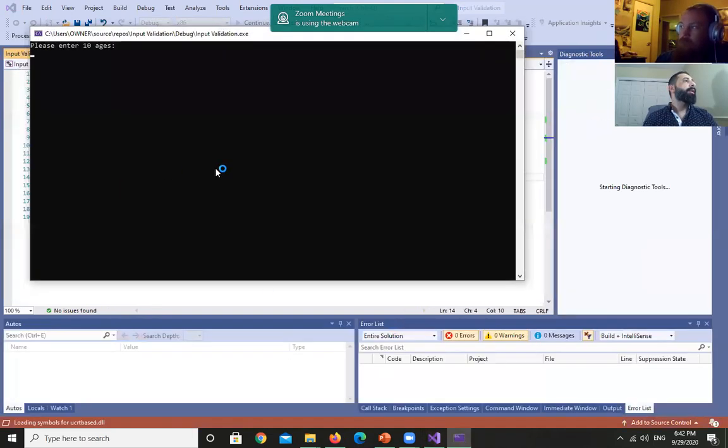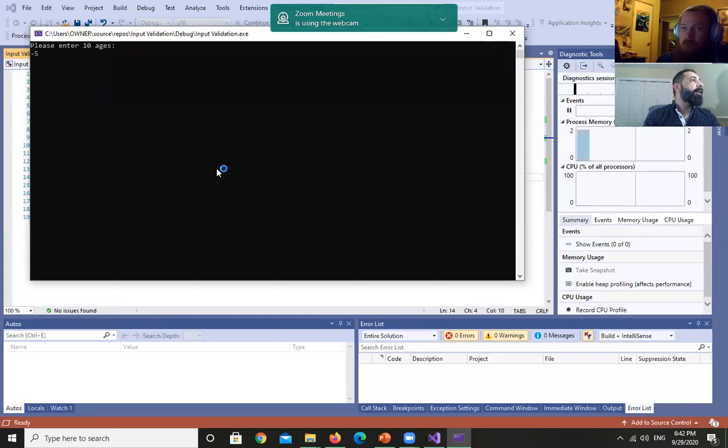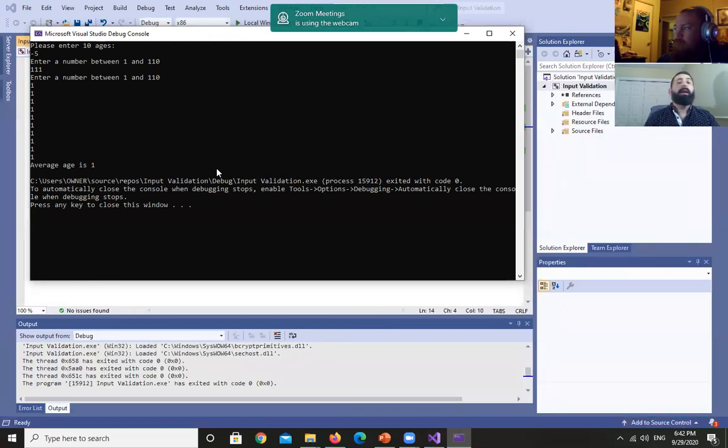So if I said -5, it should say enter a number between 1 and 110. It did not take -5. 111, enter a number between 1 and 110. So 1 year old, it will take as normal until I collect what I'm looking for, and my average years old is 1.